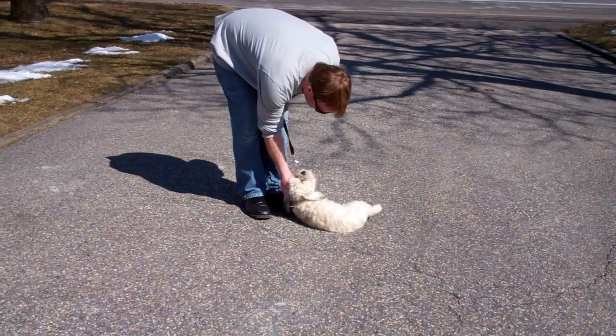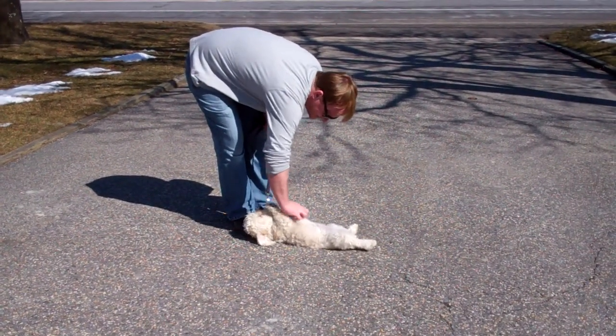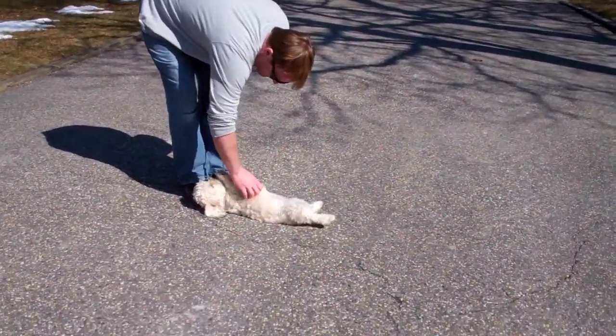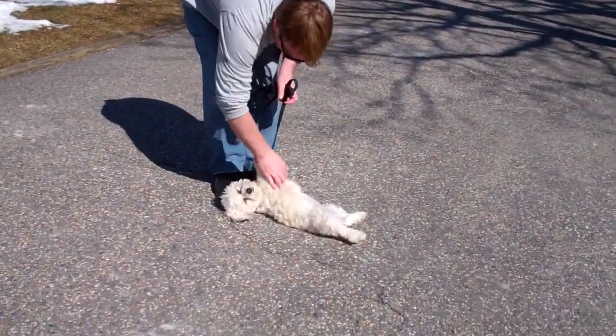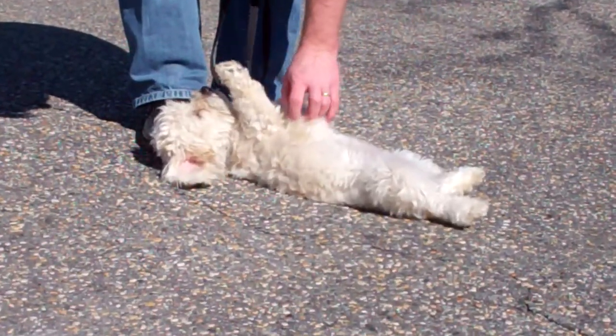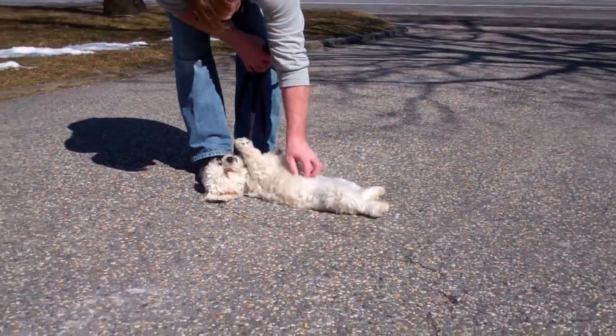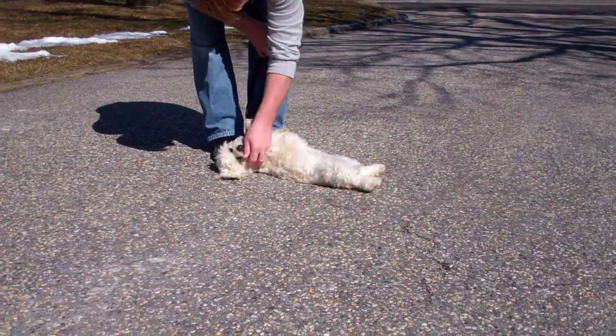Now we've demonstrated for you all of Lucy's formal obedience commands. Her heeling, her automatic sits, her stays, her down from a distance. Like you can see that she really hated it here and it was awful. We have so enjoyed having her. She's done a great job here at school.